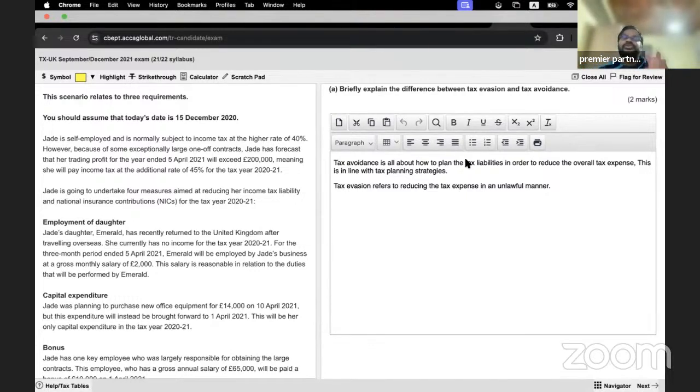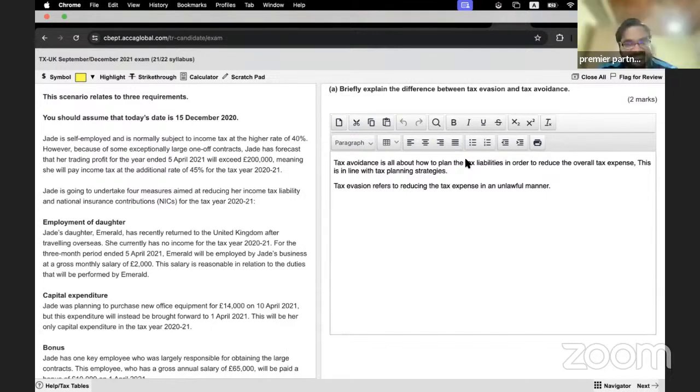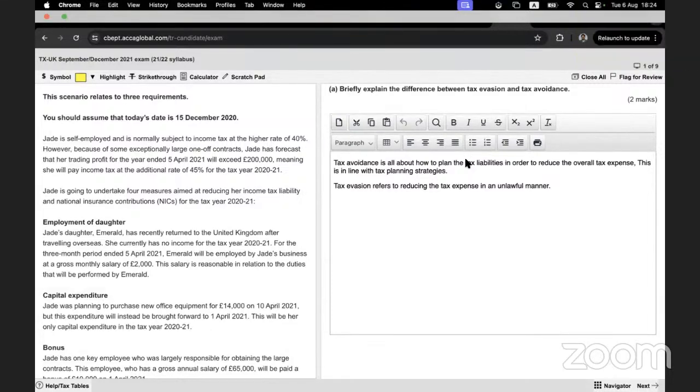Right. So you have a Word kind of a document to type the answer. You have 2 marks. 2 marks means how many minutes do you have for each 1 mark? 1.8. Super. So 2 marks means how many minutes you have? Maximum 3.6. To answer this kind of a very straightforward question, do you need 3.6 minutes? No, sir. We don't. So quickly, can you try to answer this one?